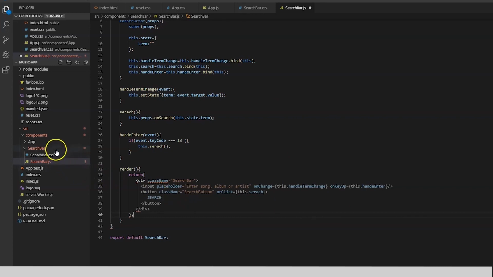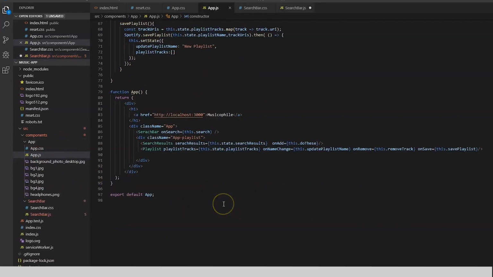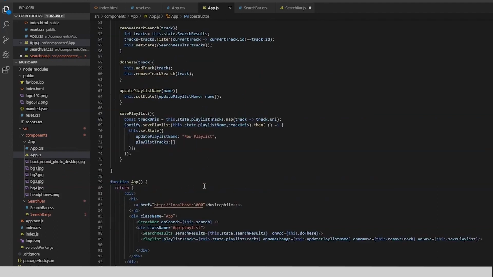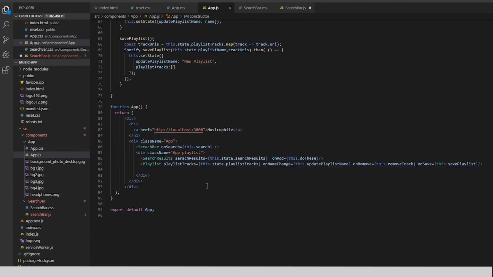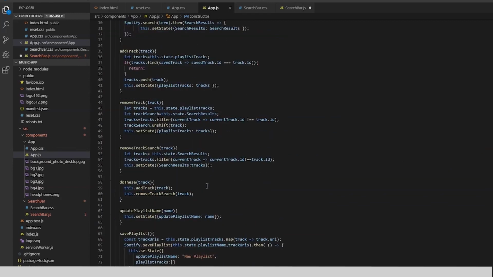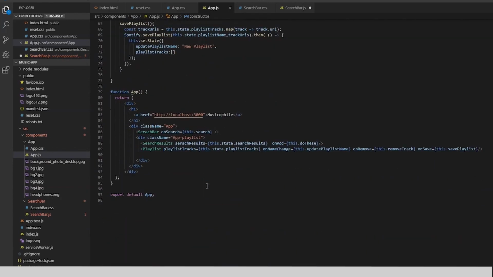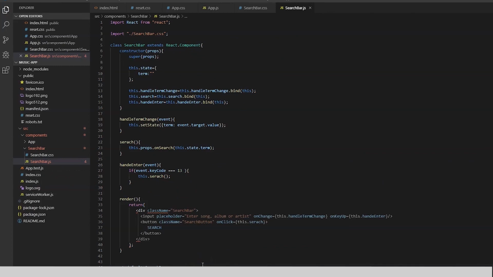So two things we've completed now. In the app class, if you look at the app class, we've defined a set of functions here that deal with the playlist, adding tracks, removing tracks. Then we've created the search bar, and for the search bar also we have specified a set of functions.